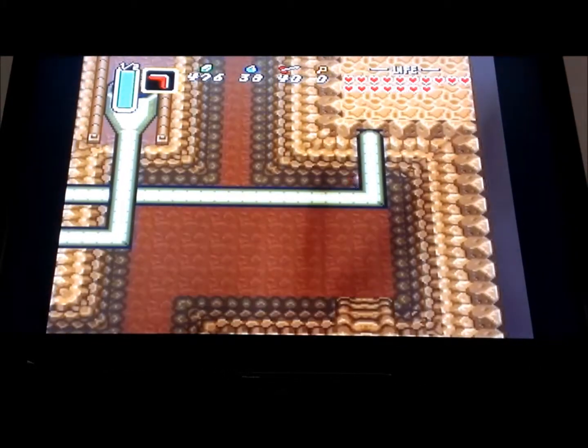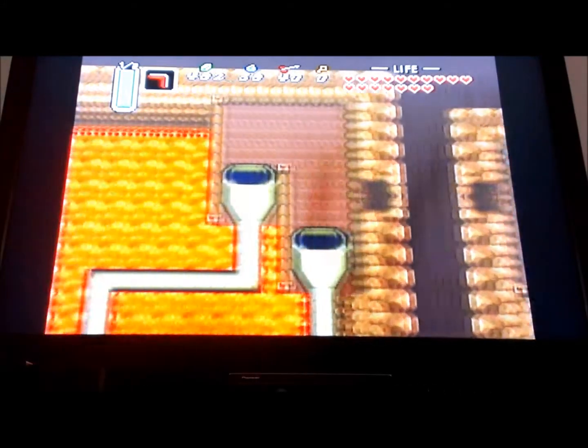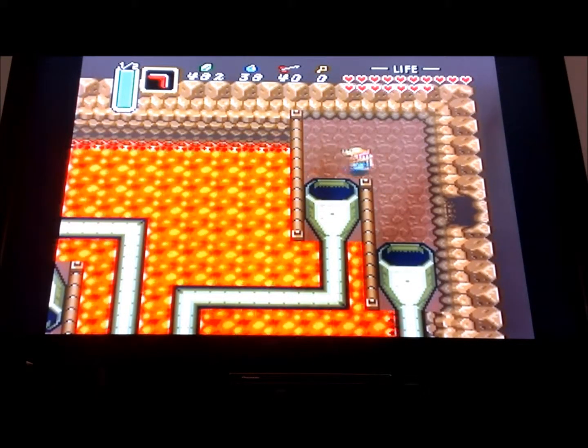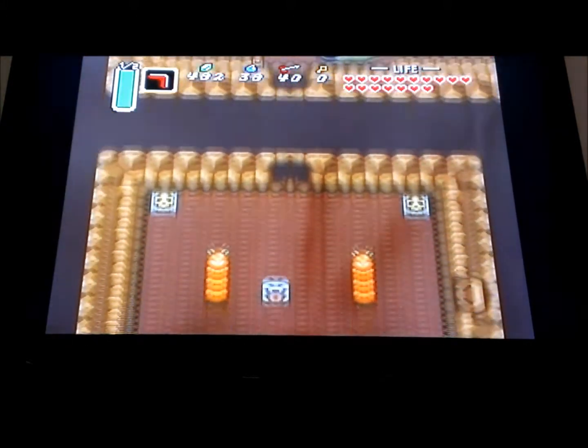Inside these pipes. It's kind of like the ones in Pipeland in Super Mario Bros. 3, and then kind of like Chemical Plant Zone in Sonic 2. Ooh, look at all that lava. Nice. Alright, let's try this one first. One of them's gonna give me that key. That's what I need to get to.